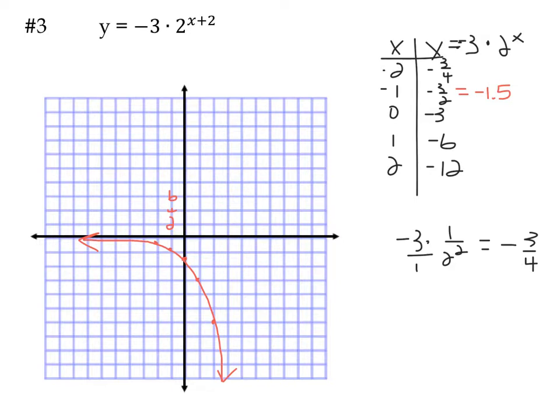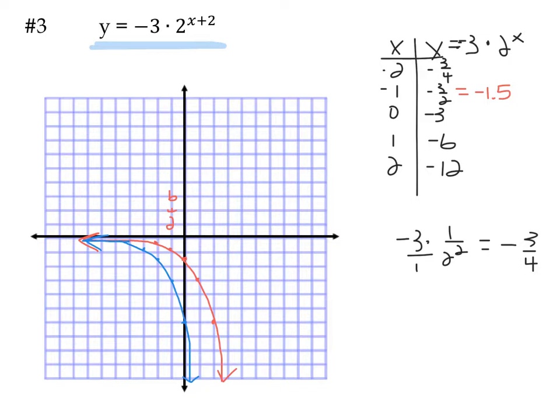Now, when I go to graph this equation here, we'll do that in blue. We're going to see that the points are all going to be shifted just to the left 2, not up or down at all. So the first point will shift to the left 2. Second point will shift to the left 2. We just shift all these points to the left 2, and then we can draw our graph through them. And it's still going to level out and not reach 0. So you can see how those graphs just shifted to the left. Looks pretty much the same.